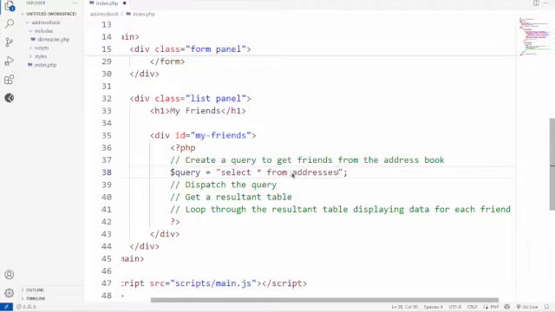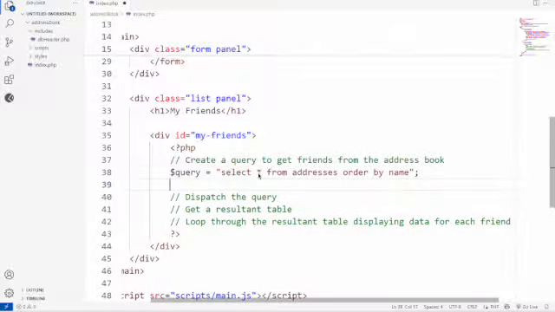Now remember we made the table addresses, and the star literally means we're going to get everything out of that table. Now I'm going to add one thing to it. I'm going to order by the name field. That way we're going to get them in order of their name. Now I know we're mixing first name, last name, so it'll be the order of their first name, but that's okay. All right, that's the query we need to issue.